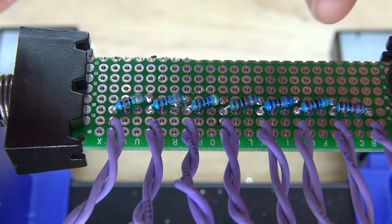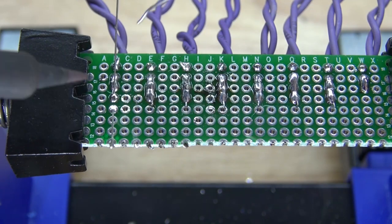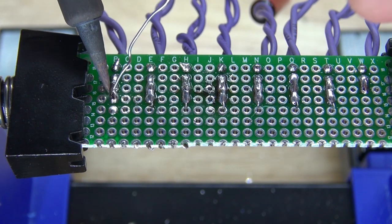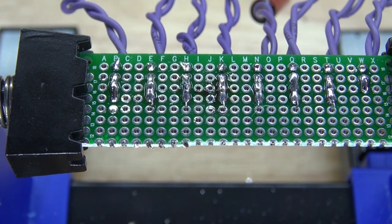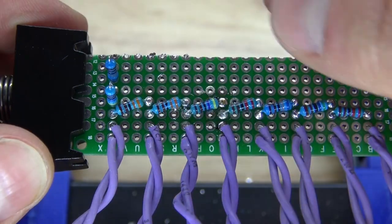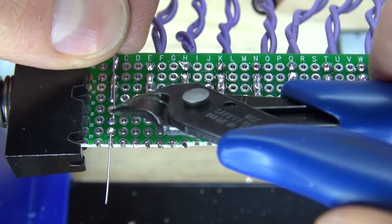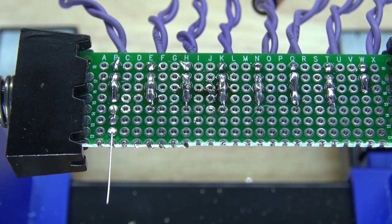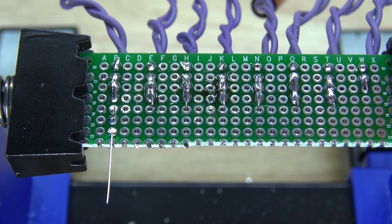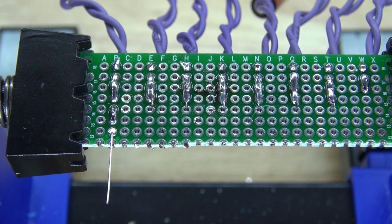Next, I'm going to take my 4.7k ohm resistor and connect it to the 3.3k ohm resistor. Just like that. Solder it into place and then solder bridge it to the 3.3k. Next, I'm going to take my 6.8k ohm resistor and connect it to the 4.7k ohm resistor. Put it into place, solder it into place, cut off the excess, bend the lead over, and now solder it into place. The 6.8k ohm resistor is now connected to the 4.7k ohm resistor.